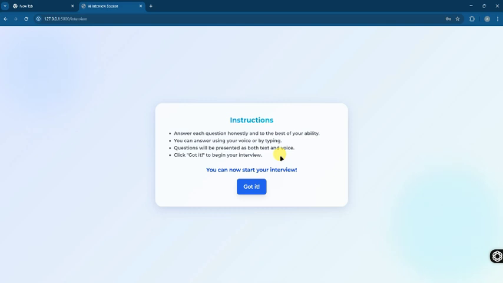Please forgive me for now. We have to make the instructions much more clear, and many more instructions should be there, but for now, for the sake of this demo, I have put these things only. You can see it is saying you can start your interview as we have reached on time only on this page. If we had reached earlier, it would have shown a countdown and the button would have been disabled. Now let's start the interview.